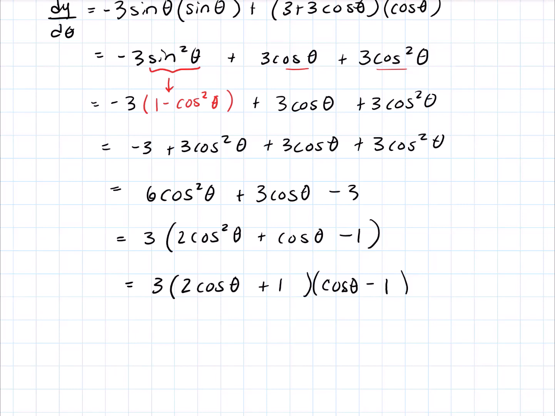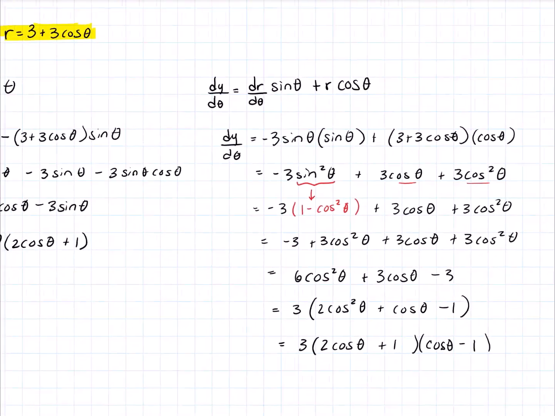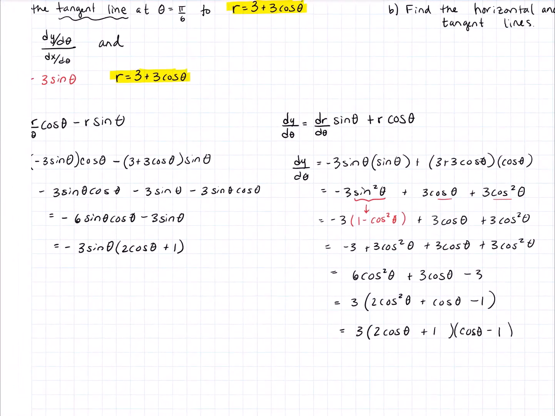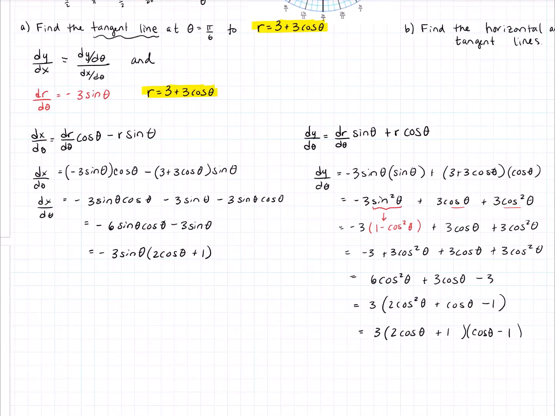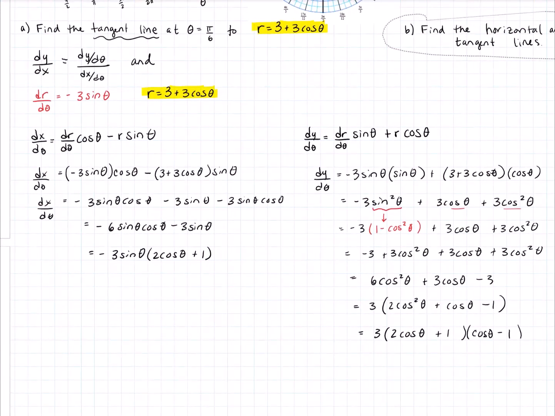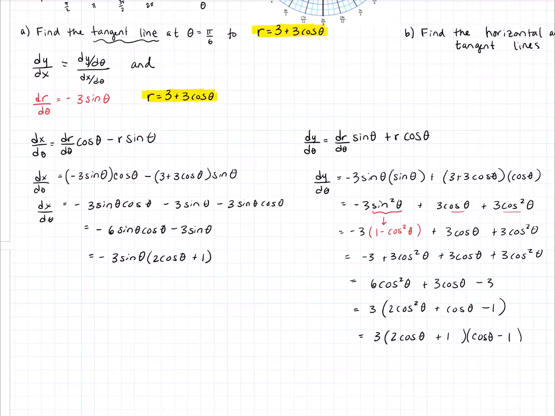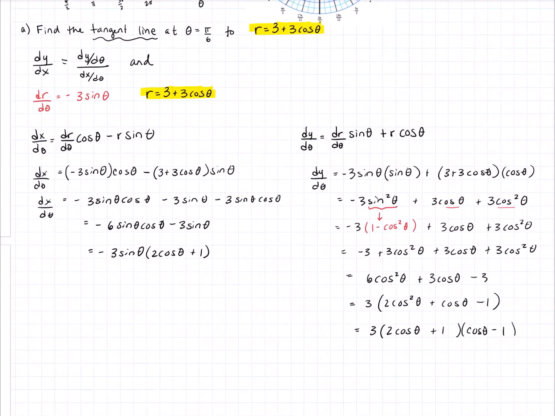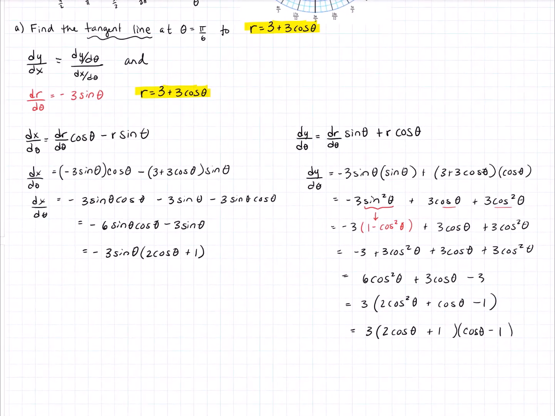Okay. All right. So I did a lot of simplification right there. Maybe not necessary for this particular example that we're working, where we're just trying to find the equation of the tangent line. But I'm going to have us do part B here in just a moment after we finish part A. And part B is going to be to actually find the horizontal and the vertical tangent lines. And to do that, we're going to want these as simplified as possible. So I just went through that as quickly as I could for you guys, so you could see plugging in my dr/dθ into my formulas for dx/dθ and dy/dθ, simplifying them down to a point where I have them in nice factored form. And now I can put it together.